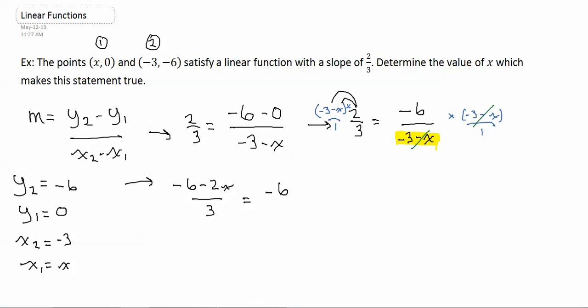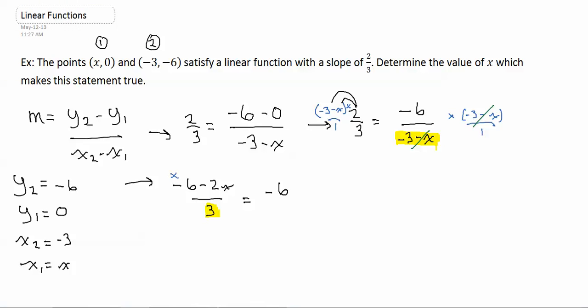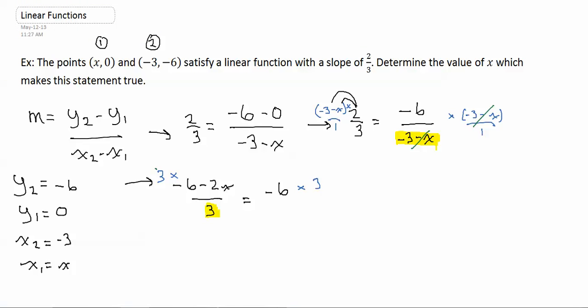So now, we're going to do the same trick again. We have something in our denominator. Fractions make things more difficult. So I'm going to multiply both sides of my equation by 3. What that's guaranteed to do here on the left is this is going to reduce with this to leave me something really nice. On the left-hand side, I just get negative 6 take away 2x. And on the right, I'm going to get negative 18.